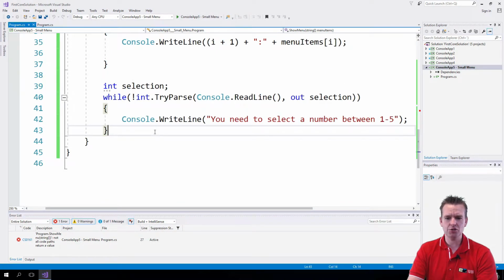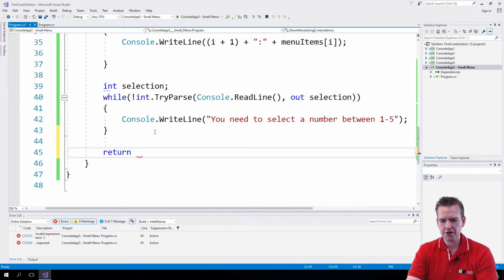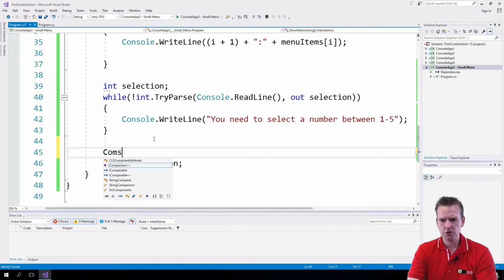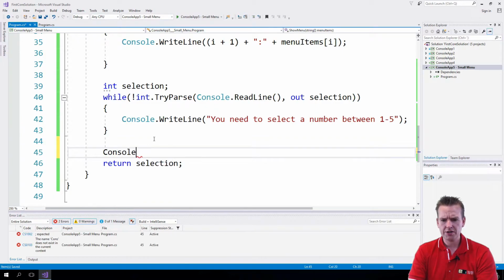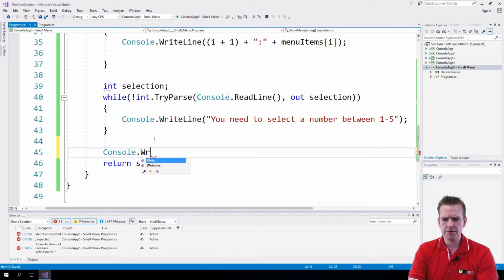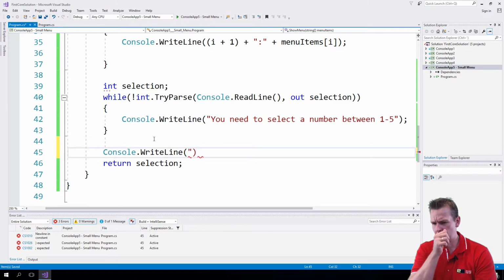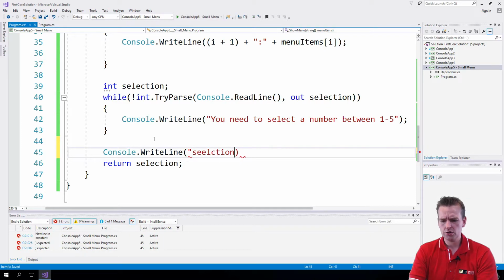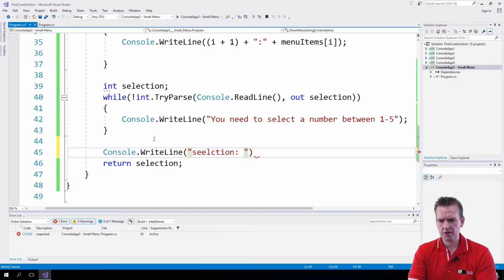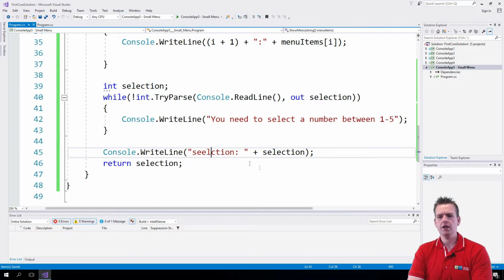So the last thing I need to do is, of course, return my selection here when they do select the number. And let's just, for the fun of it, do a Console.WriteLine right here. When I say console log, it's because I'm just using a lot of JavaScript as well, and there we use the console log, sorry about that. Selection here, do a plus here, and then just the selection to see what they actually selected. Let's just correct selection because there we go.